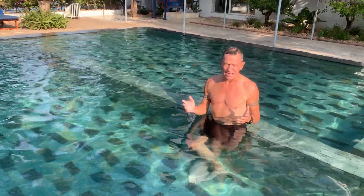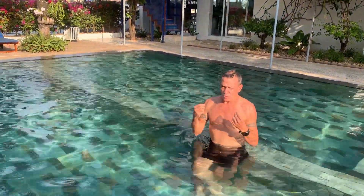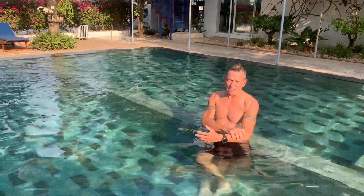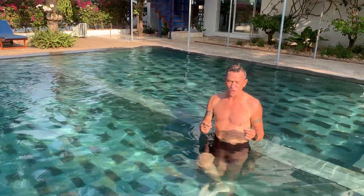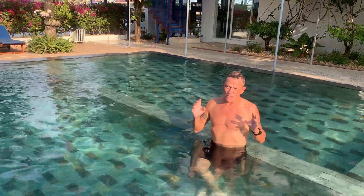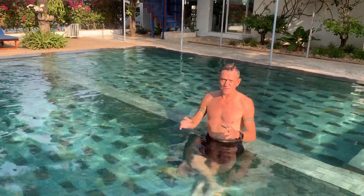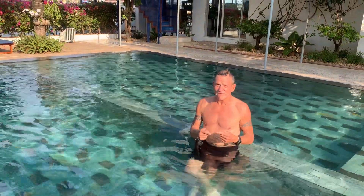Why high intensity training? It breaks down the fast twitch muscle, which in turn rebuilds lean instead of bulky. And that rebuilding process of the fast twitch muscle burns fat for 12 to 14 hours. Whereas if you're burning the slow twitch muscle with strength training in the gym, or even with push-ups and squats, it's the slow twitch muscle — that rebuilds faster.